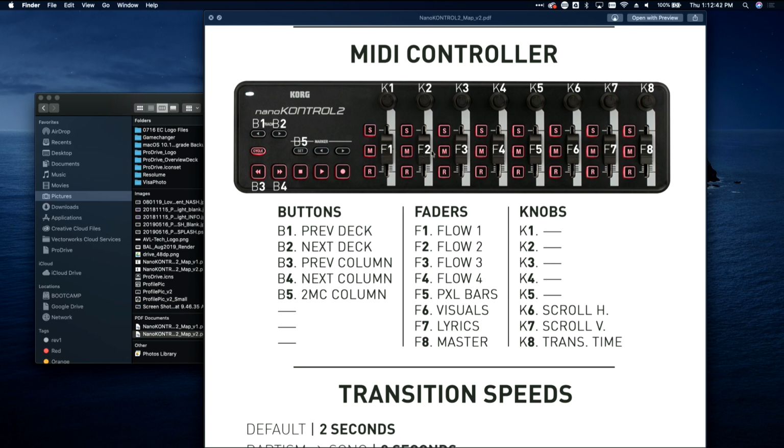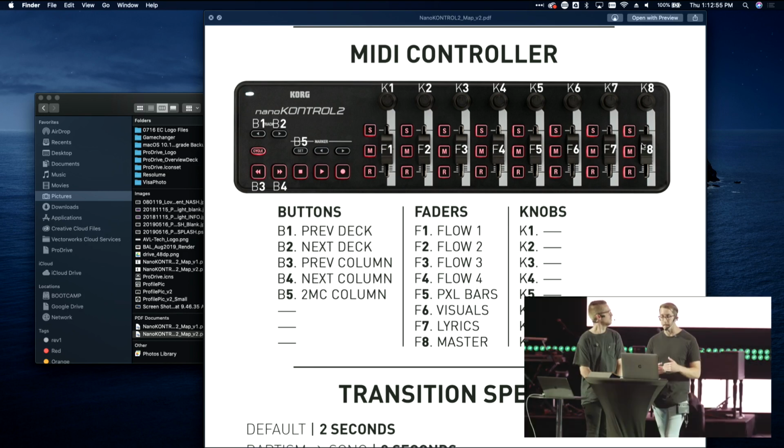Usually what's going to happen is faders 1 through 4 are going to live and be down the whole time unless you're using them for flow. But in between songs, during the sermon, whatever, bring them down. Faders 5 through 8 are going to be up unless you're doing a video and you need to bring fader 8 down or something like that. But faders 1 through 4 down, faders 5 through 8 up, kind of a default.